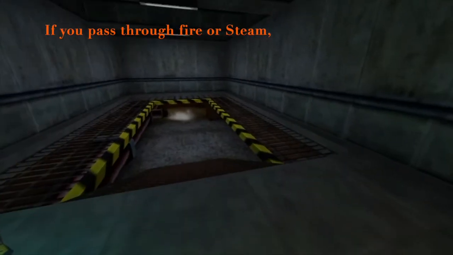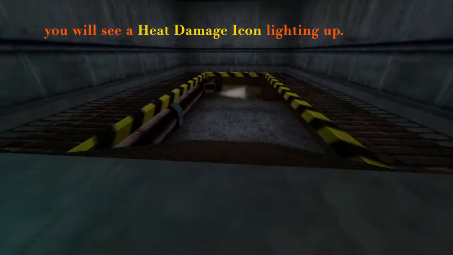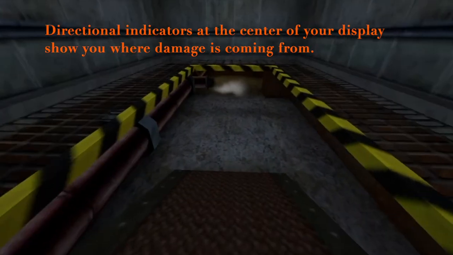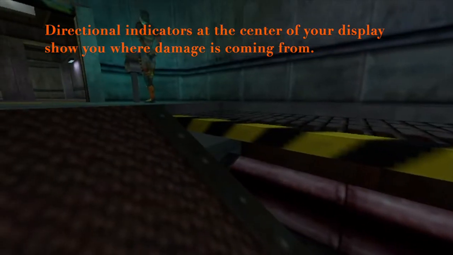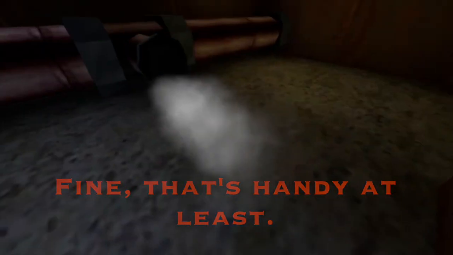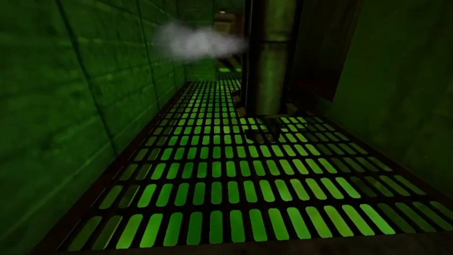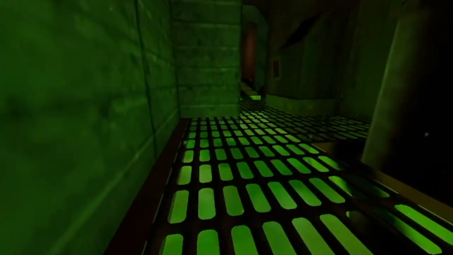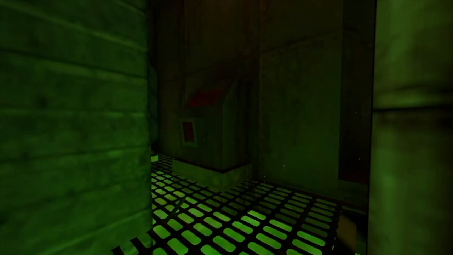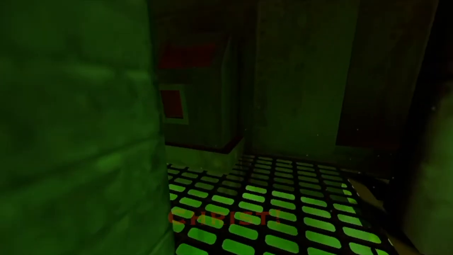If you pass through fire or steam, you will see a heat damage icon lighting up. Directional indicators at the center of your display show you where damage is coming from. Fine, that's handy at least. Why not just avoid steam? Simple enough to do. Ah! Christ!